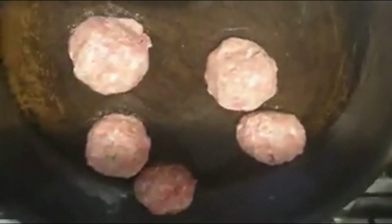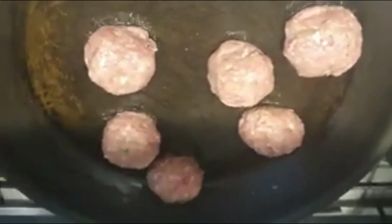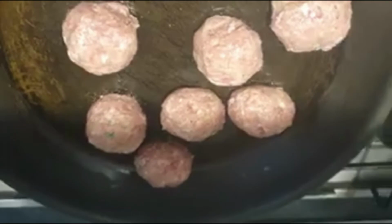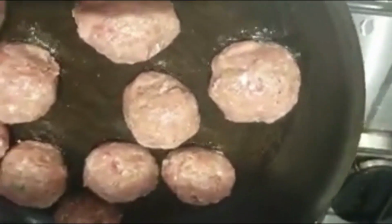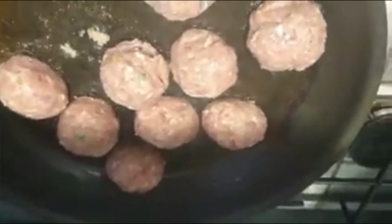So I'm going to do like 2 to 3 minutes on each side. Let's see. Yeah. I'll turn down the heat a bit so that it doesn't splash and burn my hand. So that the meatballs don't eat me before I eat them. Yeah, there you go. Let's see, more going in. I don't want them to stick actually.